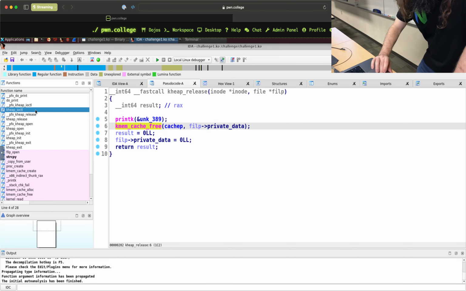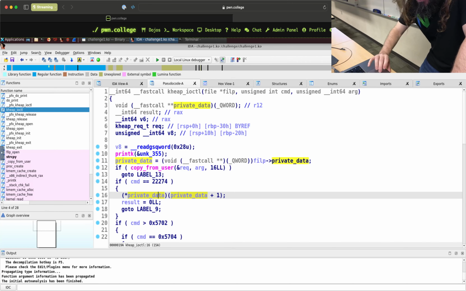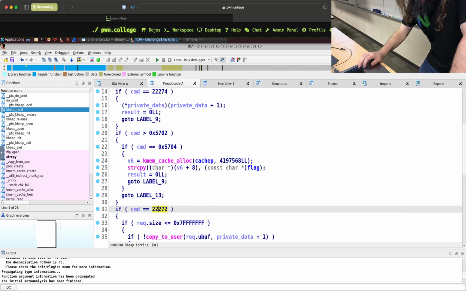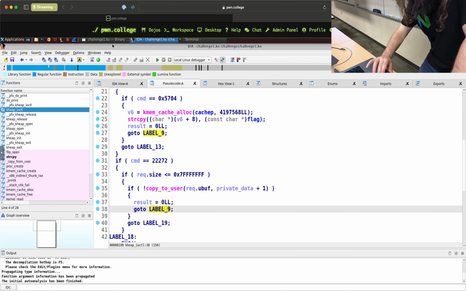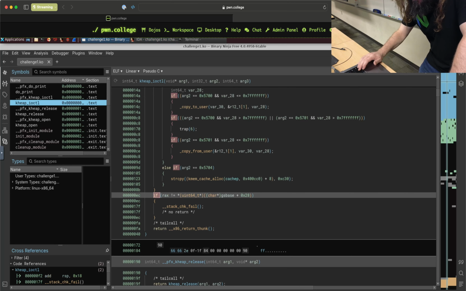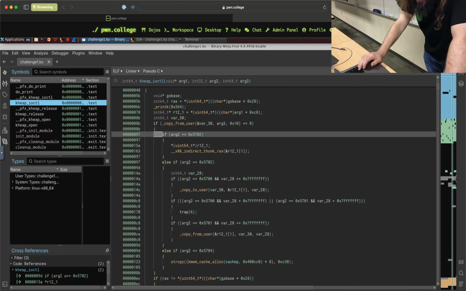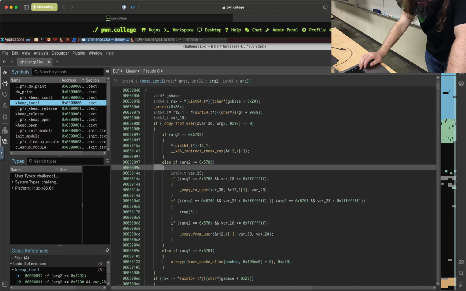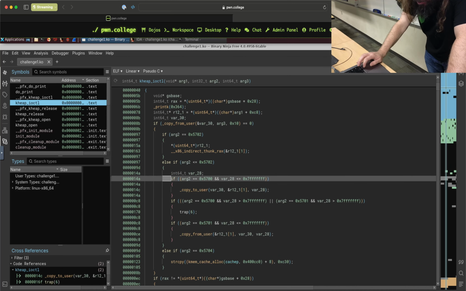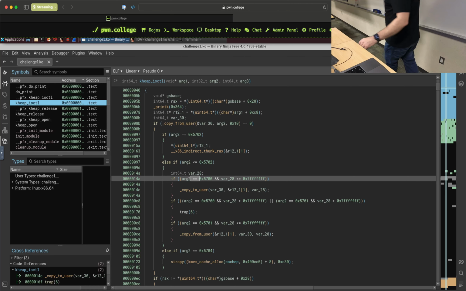Okay, so we said in our Ioctl, we've made a flag. I'm going to go back to Binja. What other things can we do? We said 5700 will copy_to_user, and it's going to copy to user. Let's visualize this. Well, that's just the same looking thing right here, right? We have 8 bytes that we haven't really figured out what's going on there yet. And then this is where we can write.